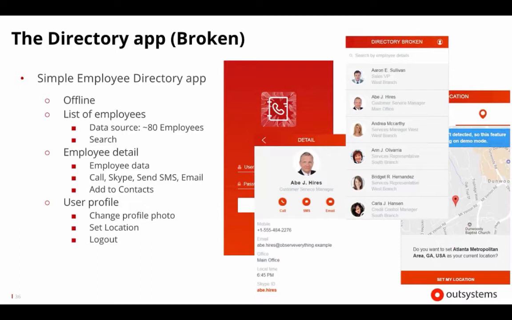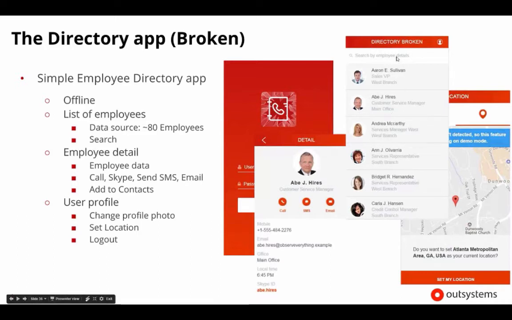What is this app? It's an app that's offline first, so it's built on top of local storage entities, and there's a synchronization process that gets the data from the server and populates these entities. The data source has around 80 employees, and the main screen is the list of those employees, this one.